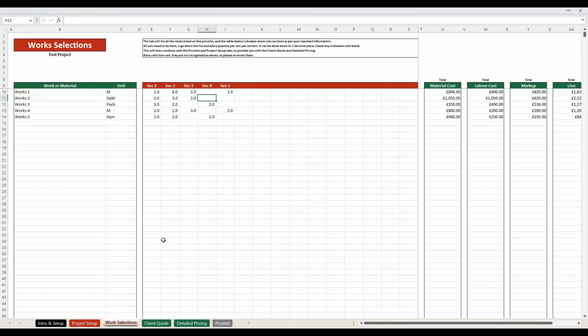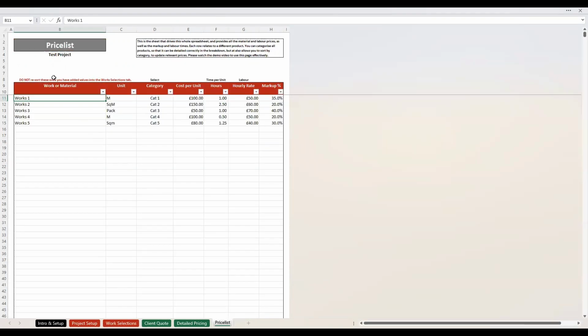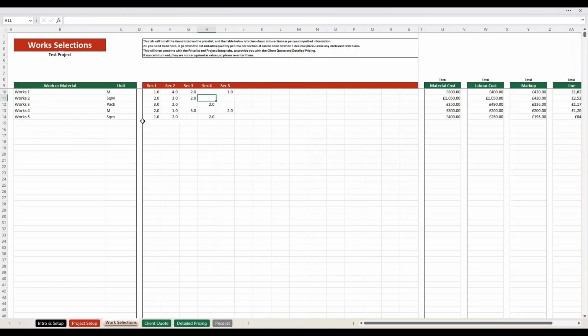Now, I might actually update this in order to be able to accommodate that. The only reason why I didn't do it initially was because it uses a bit of memory, and the spreadsheet's already quite large because of the 20,000 rows. So if you're finding that not being able to sort this is becoming a bit of a hassle because you're updating old jobs, whatever, with new prices, and you want to be able to just paste it in here and have it updated, then do let me know, because I can potentially update this one to be able to accommodate that. So I've gone with a simpler one to keep the size of the spreadsheet down at first, but I'm quite happy to look at updating that.